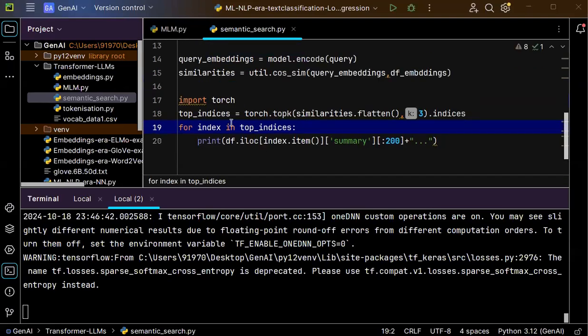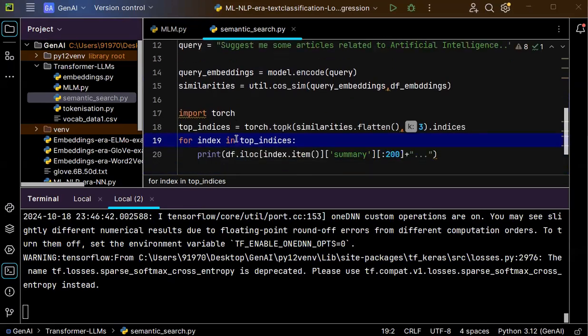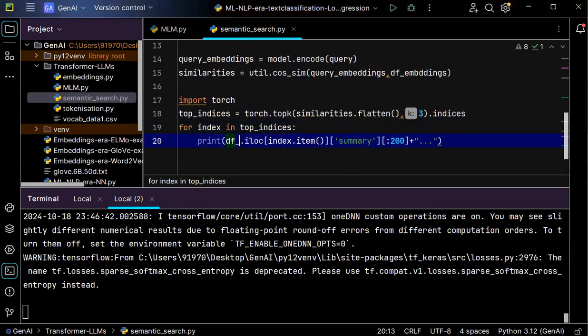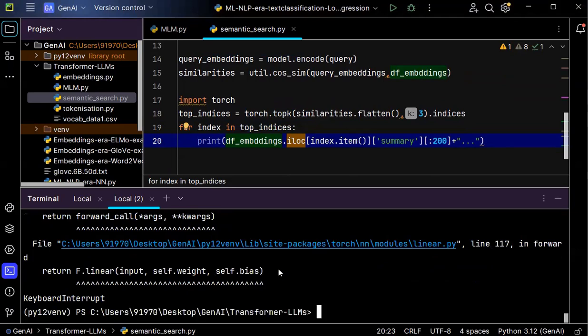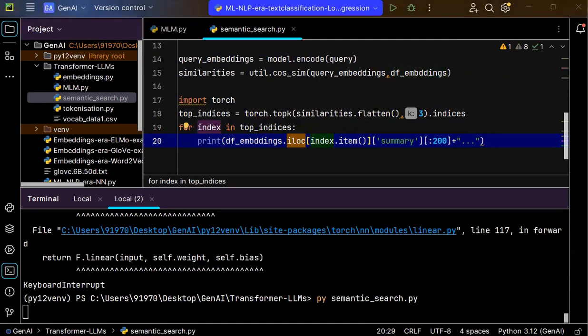You observe one more mistake came, that is, here we use data frame embeddings, but here we specified only data frame. We need to provide that correctly as well. So let's interrupt it and retry it. Yeah, here we provided the embeddings. Inside that embeddings, we are searching for the summary and we are printing the output.